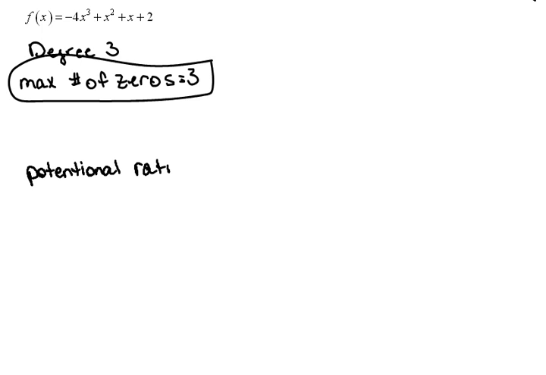Now those potential rationals come from all the combinations of P over Q. P comes from our constant term. That is all of the factors of the constant term. The only things that multiply together to get 2 is 1 and 2. So our P would be plus or minus 1 and plus or minus 2.